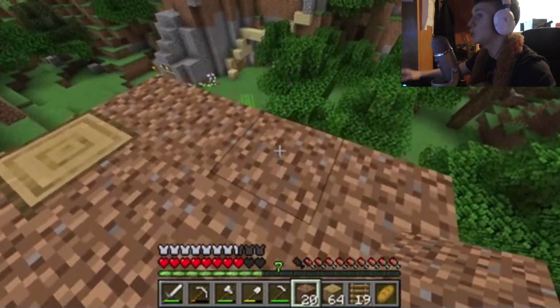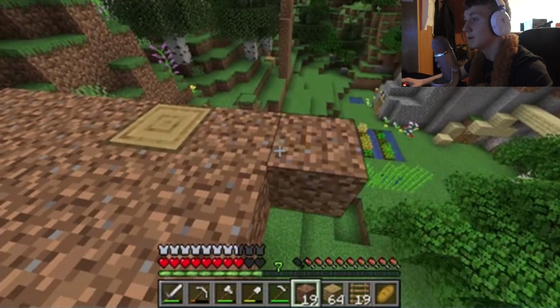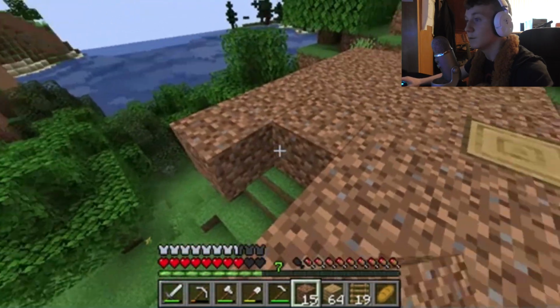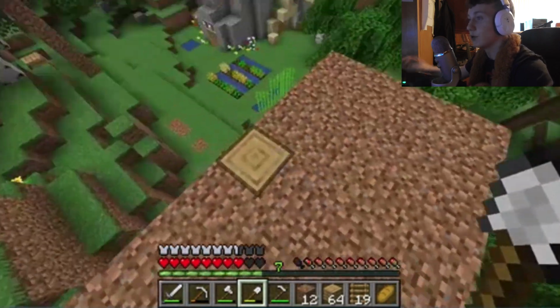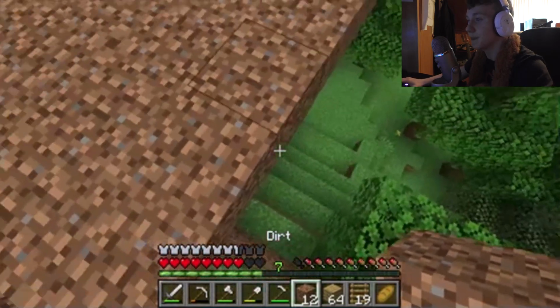We are making a treehouse. So that's 1, 2, 3. Okay, this is 1. We gotta add 2 more. Okay, and then there we go. Okay. So this is the floor. It's kind of small, I know, but we're going to expand it a bit.